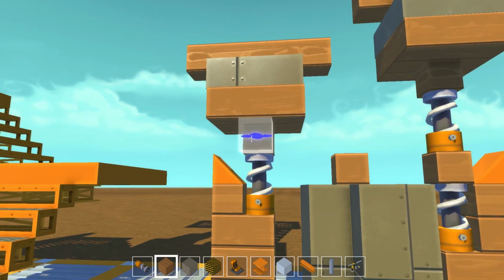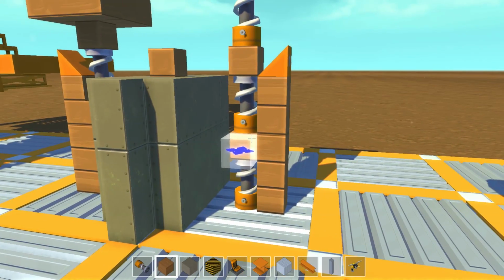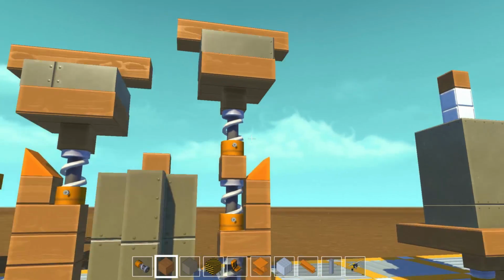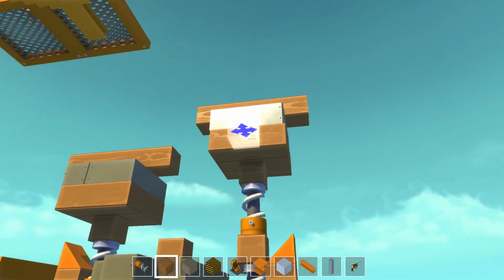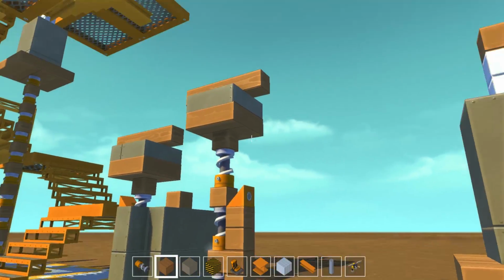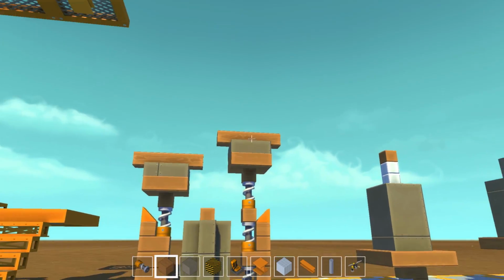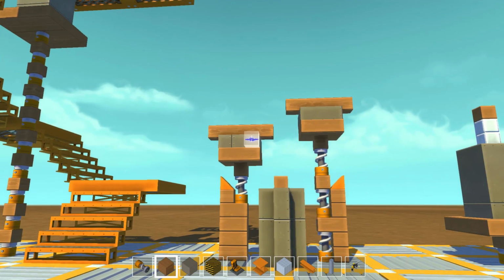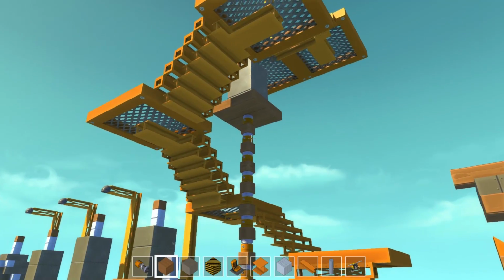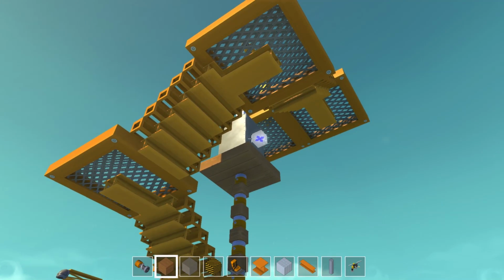So the weight is applied here for just 1 block, but over here it's applied for 3. So the 3 blocks of compression here store 3 times the energy as you had over here. When you release it, it becomes kinetic energy, flinging it upwards, roughly 3 times as high as the other guy. So when making cannons, you do want them in parallel, because then you don't put as much strain on what you use to cock the crossbow with.